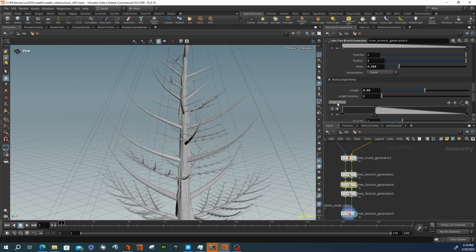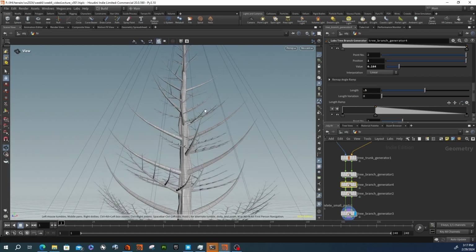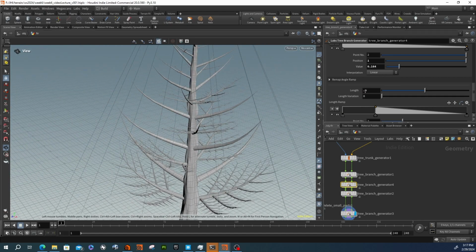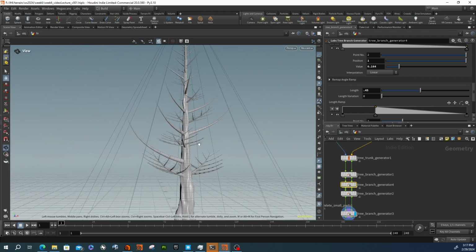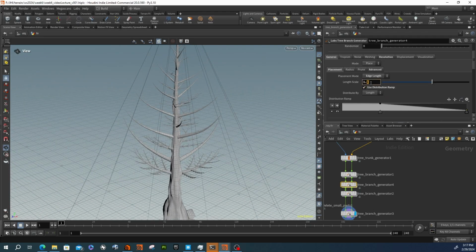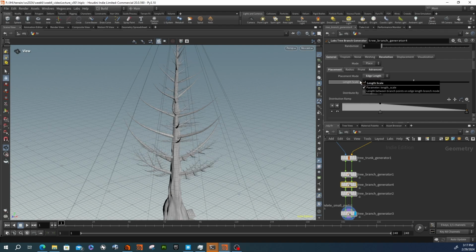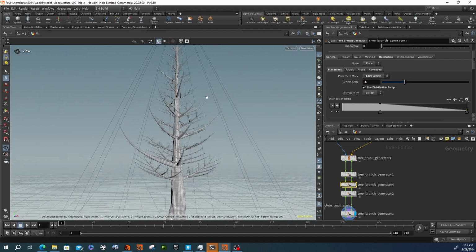I still want this to be a little shorter than that, even. Let's put 4. Nope, sorry. 4.5 was good. Maybe 4.5. And then we'll take this and make this 0.1, so we get a few more of these. Maybe we'll make it 0.8. Or maybe we'll go crazy. 0.6, so it's kind of every other.